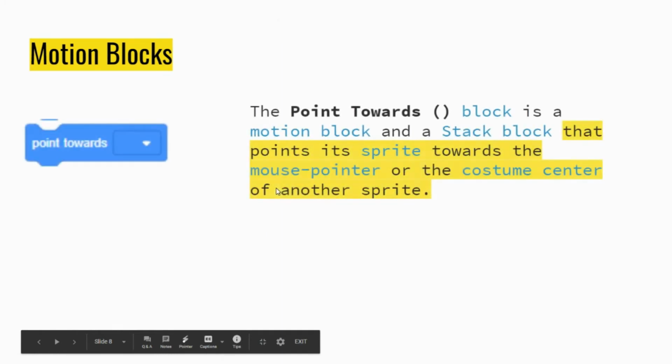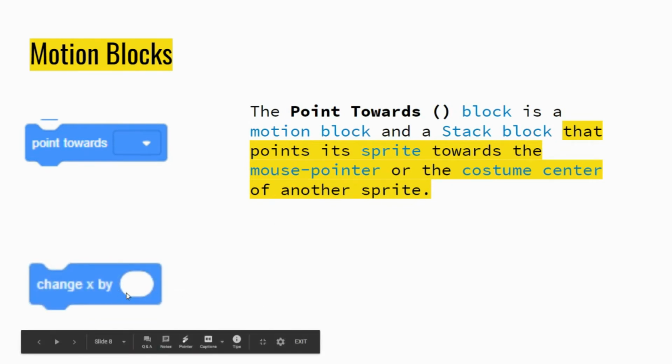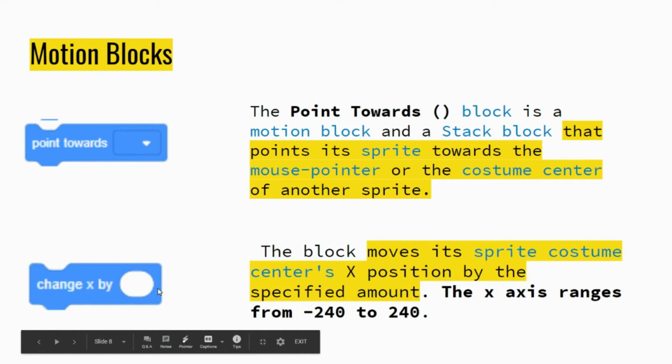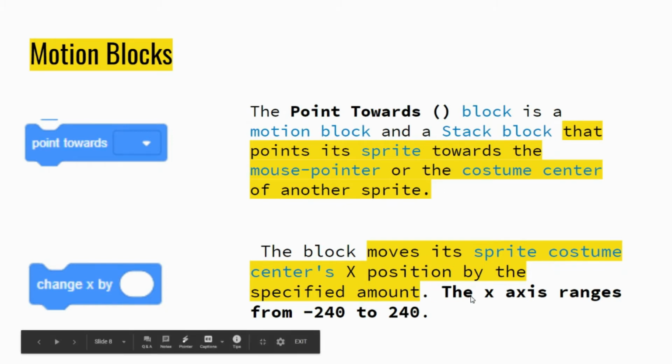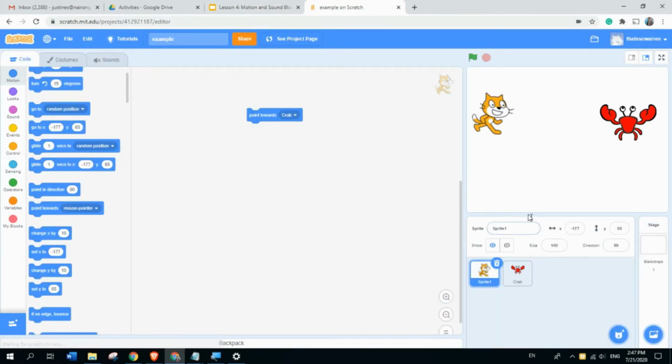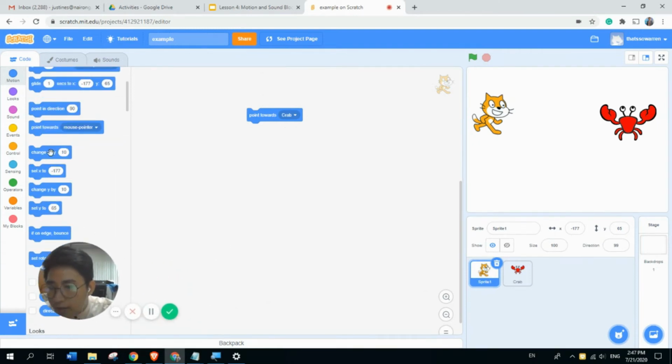Here is the point towards block, and next is the change X by. This block is used to move its sprite costume center X position by the specified amount. The X-axis ranges from negative 240 to positive 240. That is the value that you can put inside the X. You can see it here, change X by 10.